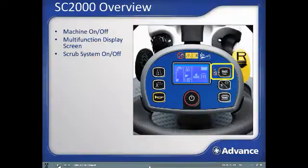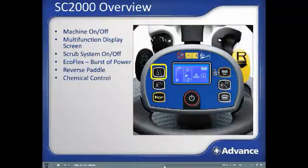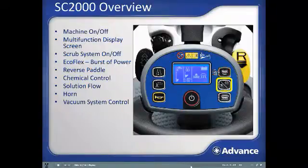Burst of power paddle, reverse direction paddle, chemical control button, which turns chemical on and off and selects chemical concentration, solution flow button, which includes off and 4 variable settings that are toggled through by pushing the button, the horn, vacuum system control with off, normal power, and quiet mode settings, brush click on and off to automatically install or remove the brush or pad driver, auto shutdown timer.